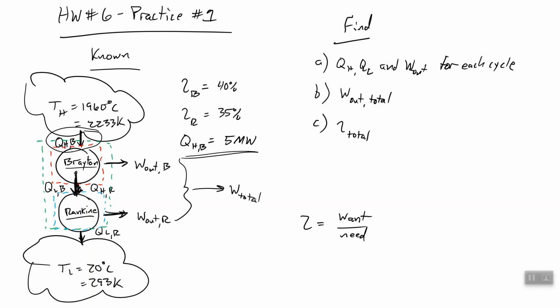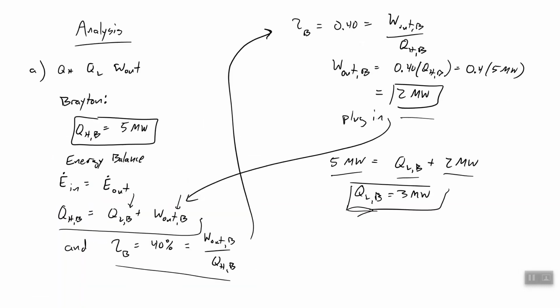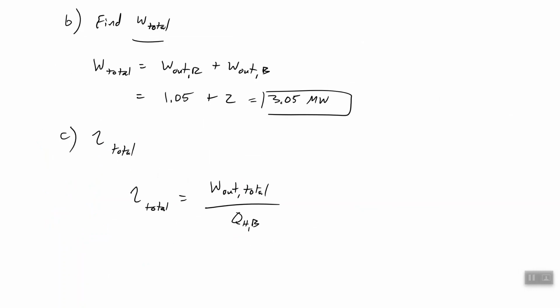This was just excess heat from the Brayton cycle that we were able to use to run another cycle entirely. And that's why combined cycle is more efficient. One of our heat engines, in a way, operates for free, in that we're not adding new heat, we're just using rejected heat as new heat. So looking at the total amount of energy crossing the boundary, we have work going out, and the energy coming in is just QH into the Brayton cycle, crossing our green boundary. So that would be 3.05 megawatts divided by 5 megawatts, which is 0.61, or 61%.